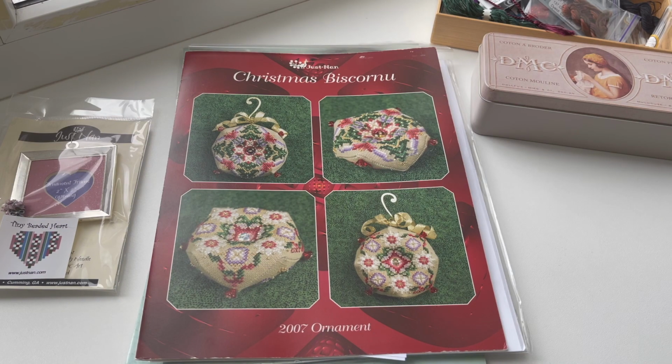I showed you everything, not too much stuff, but I wanna share with you some perfumes I'm using now, because I like to change my perfumes. I have Bulgari, one second, I'll show you.